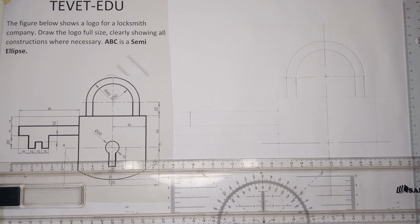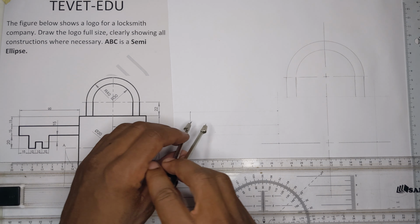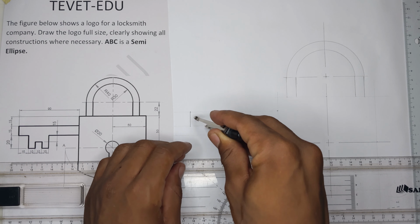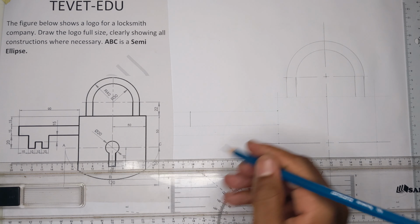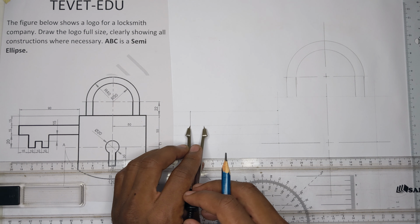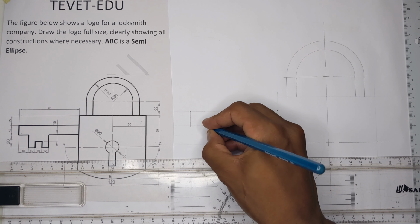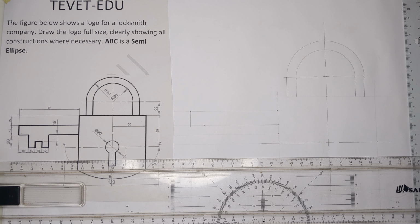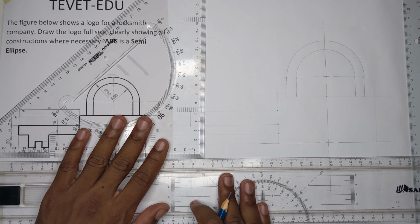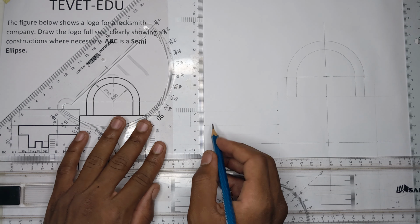So you measure 15 again from the 90 there, 15, so 15 is here, 15, and from this point, you draw a line.